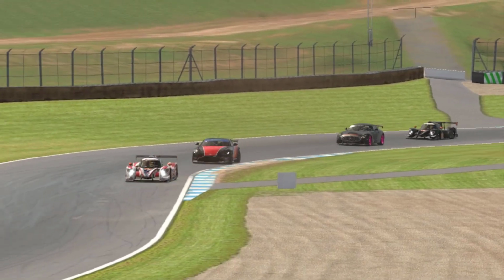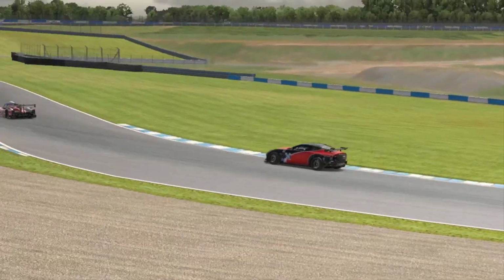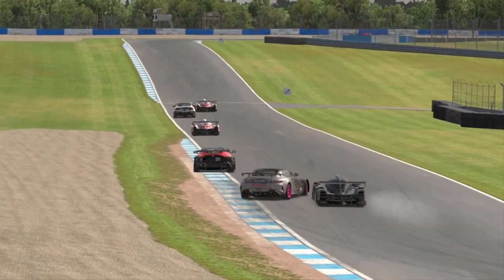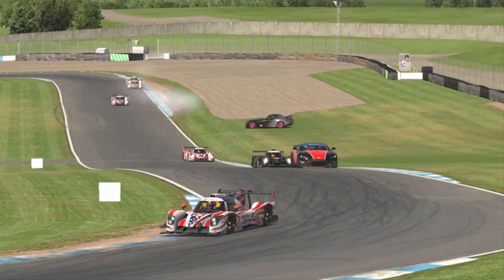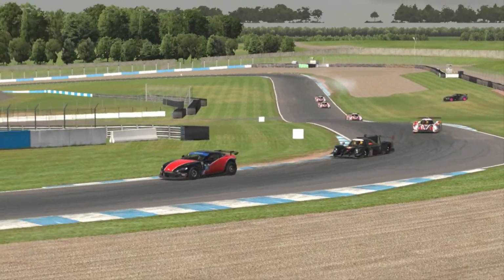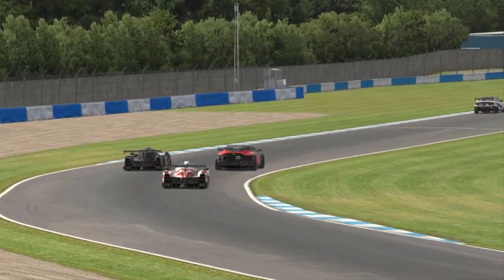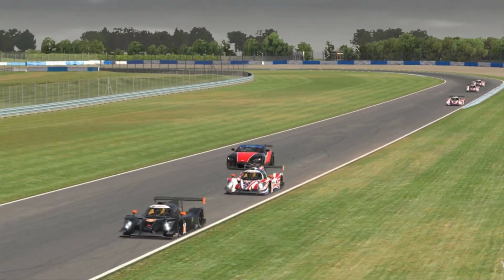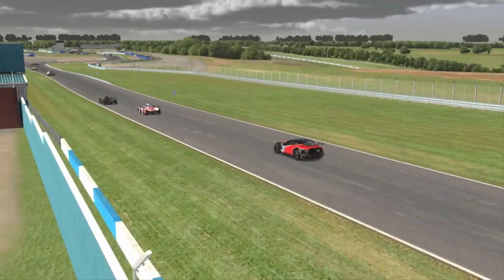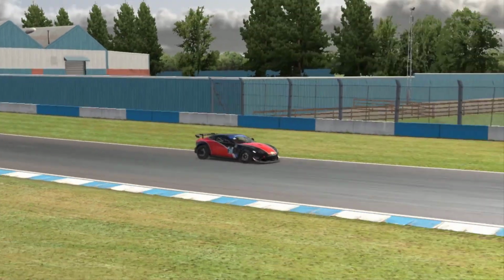So there you've just seen three guys overtake me in quick succession. They're pretty easy to spot because they're the Group 1 cars. So there's two things that I'm really doing there. One is not jamming on my brakes. The other is trying to get off the racing line as much as possible. So another two guys just passed me there, and as you saw, I'm just completely not getting in their way.